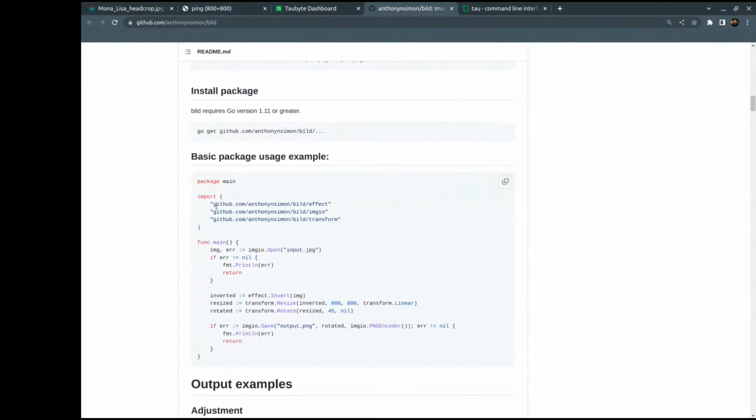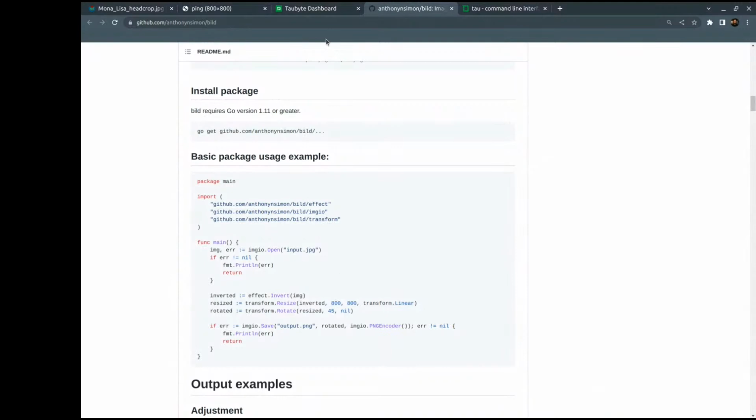We're just gonna import the library and use it. And this is basically what I'm doing in the image that you saw. I'm just doing invert, resize, rotate, right? And then we can do all sorts of other things, obviously.